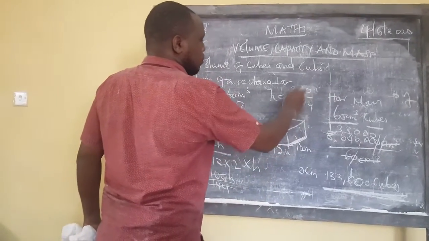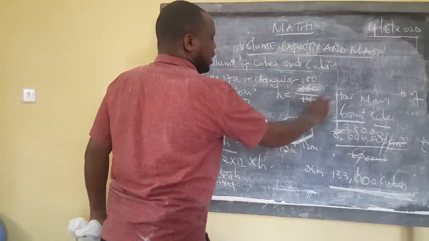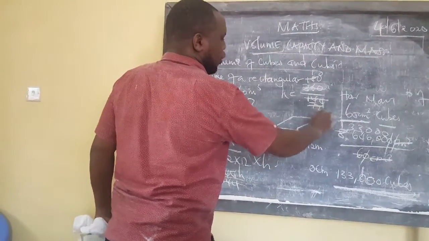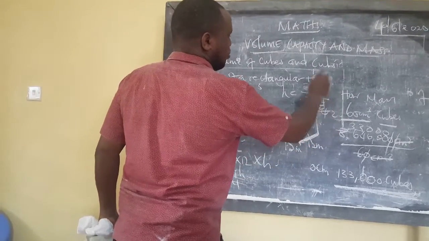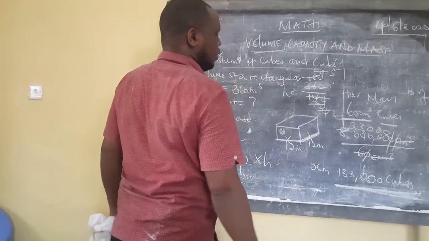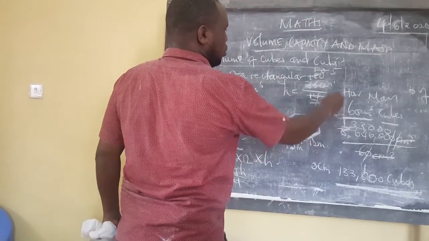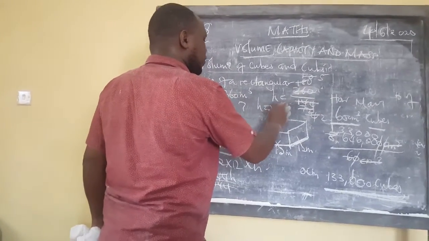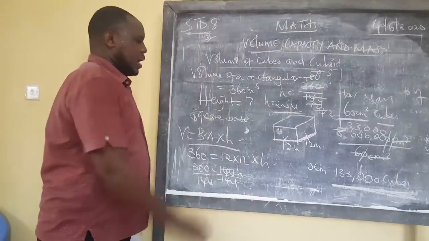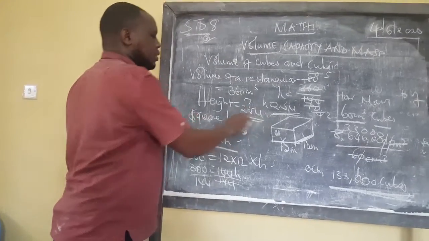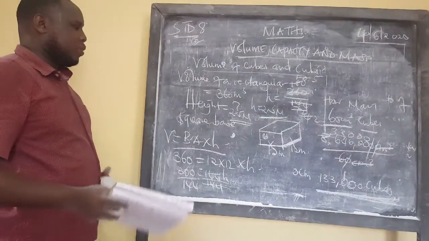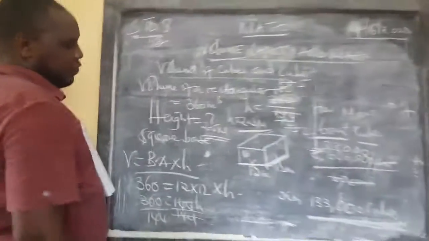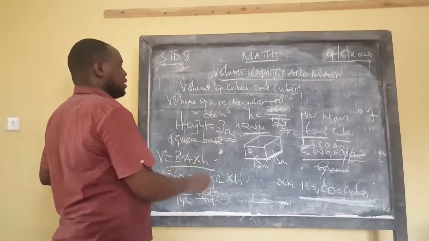So by 180, by 2 is 72. By 18, 1 is 10, by 18, 4. By 2, 2, by 2, 5. So this is going to be 2 enters here 2 times. So this is going to be 2.5. Our height is supposed to be 2.5 meters. So height here is 2.5 meters. So that's how you're supposed to get it, 2.5 meters. If you multiply 144 times 2.5, it's supposed to give you 360.